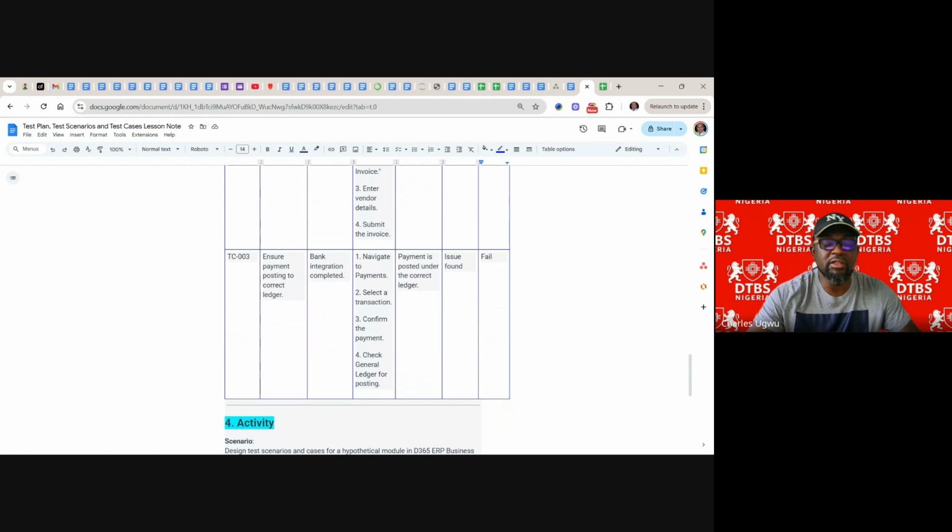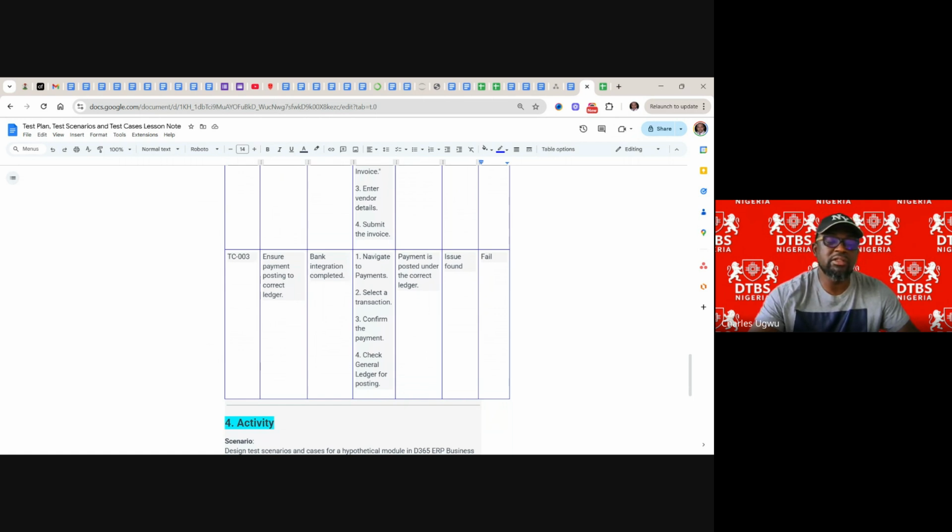Now it's failed, automatically the developer will see that there is a bug here, and they will jump in, not immediately. In their next plan of work, they are going to go and fix it. Maybe in the next sprint, not immediately. When it fails, they don't just jump in and start fixing it. We capture it. That's why we fail it.